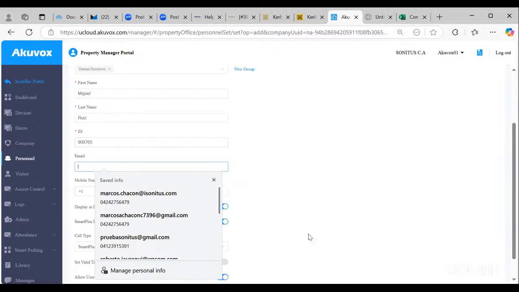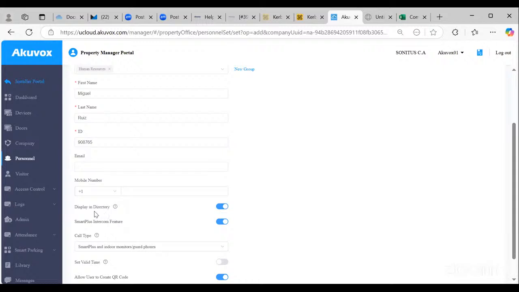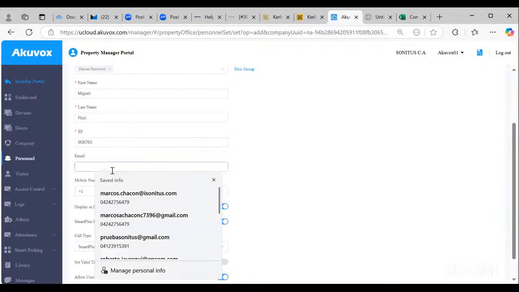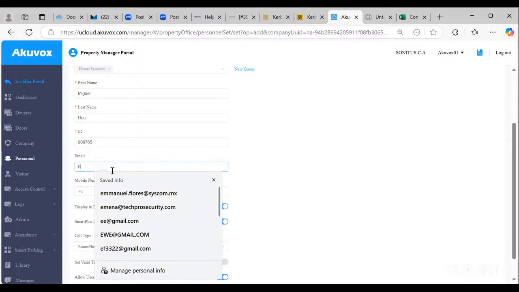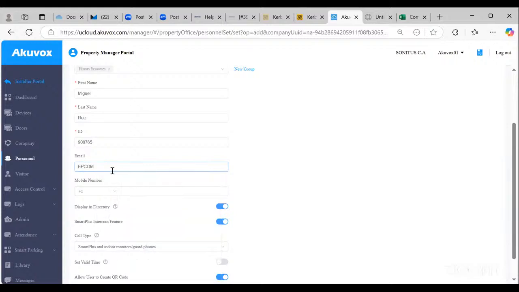Okay, so that's the difference when we enable these two features: display in directory, to be able to search the person in the directory list, and SmartPlus Intercom, to allow this user to log into SmartPlus. Okay, so I don't know, ipcom123@gmail.com. Okay.